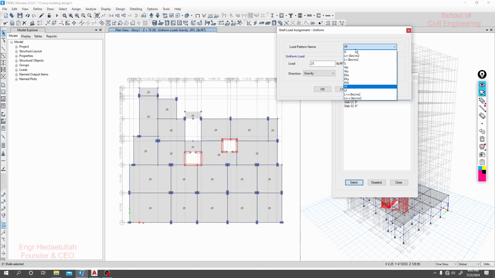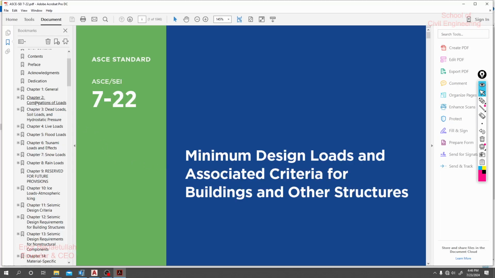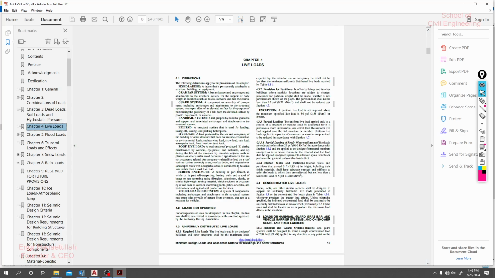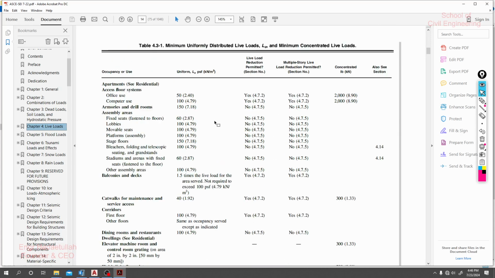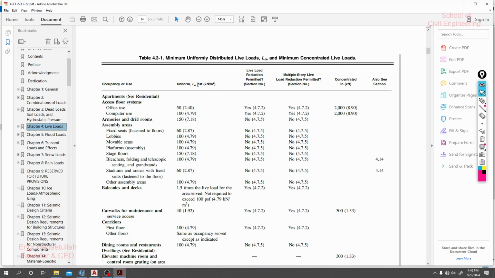We will go to our code. I'm following this code. They have chapter 4, live loads. I'll click here and go to the bottom, and here all loads are given in PSF and kilonewton per square meter, both ways.